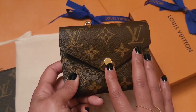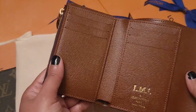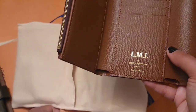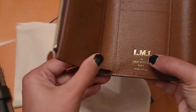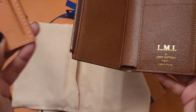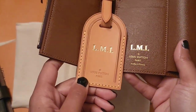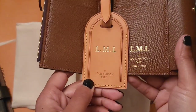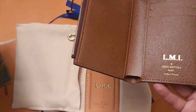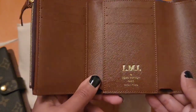I was able to get mine with the gold button closure and the classic brown interior. Here is the hot stamping — the same person who hot stamped the luggage tag hot stamped this one too. As you can see, the hot stamp is pushed down low, fairly close to the bottom edge instead of centered in the middle, and the letters are kind of smushed together. Just like with the luggage tag, it wasn't what I was expecting, but I checked both before I left the store, so it just is what it is.